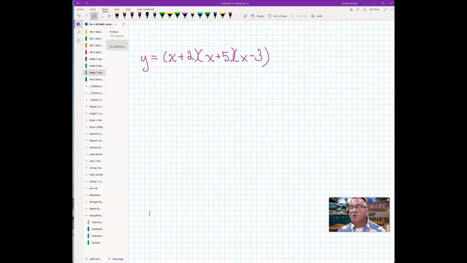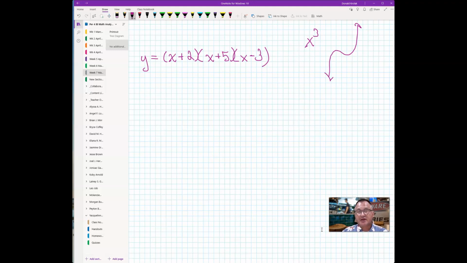Okay, this next one has 3 terms in it. That means it's going to have 3 x-intercepts. If we were to multiply this whole thing out, this would be a cubic. The largest exponent would be a 3. Now, just a basic thing about a cubic. This is what we said a cubic looked like. That's the basic form of a cubic.